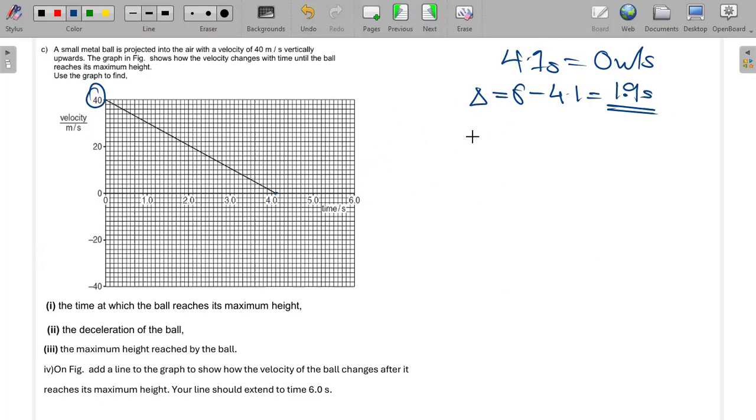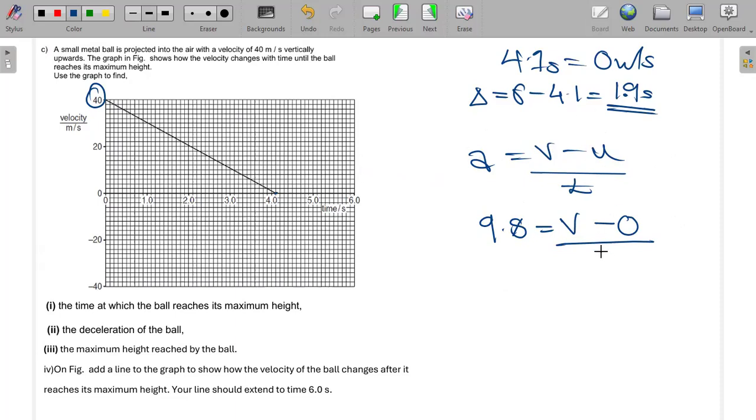So there's a time of 1.9 seconds for it to reach 6.0 seconds. So I'll say my acceleration is equal to final velocity minus initial velocity divided by the time change. We know the acceleration. This is now moving along the direction of gravity. So I'll have 9.8 being equal to the final velocity, which I don't know, v, minus the initial velocity, since it's coming from a stop at the maximum height, 0, divided by the time, which is 1.9 seconds. All right, so I'll cross multiply this. Our final velocity v will be equal to 9.8 multiplied by 1.9. This is giving me 18.62.